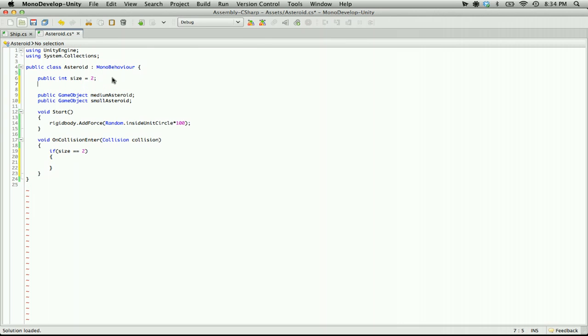As a matter of fact, let's not make it arbitrary. Let's actually do public int pieces equals 2.